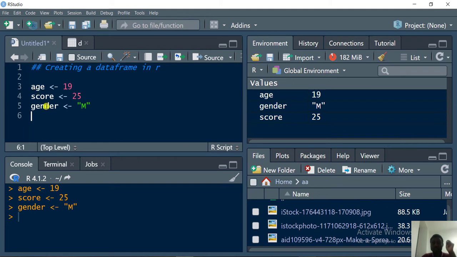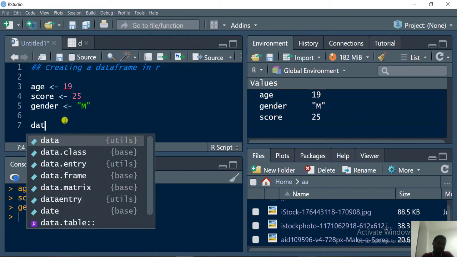So right now we have 3 variables: age, score, and gender. And the information that we have, the contents of each of these variables, is what forms the rows, and variable forms our column. So let's create a data frame, and I'm going to call it like that.